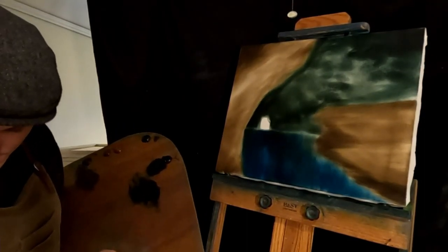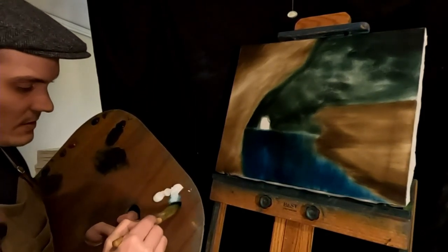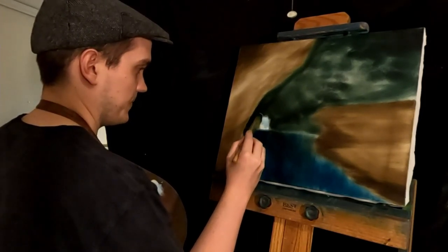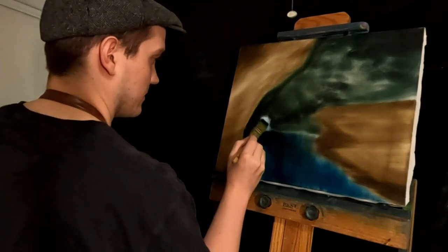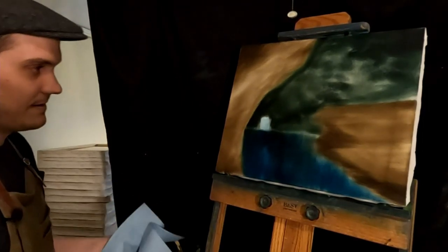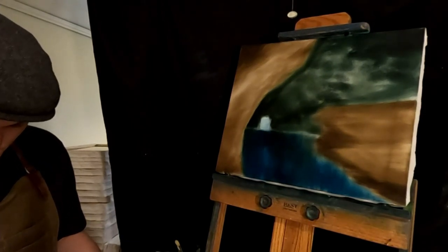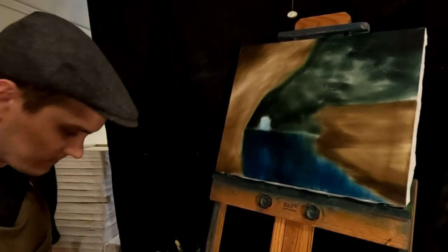All right, we've got to figure out what to do here. Just gotta fill in this area back here — this is the tunnel entrance. I'm just coloring it a little bit so the white stands out instead of just being a solid white blob. Now we can add stuff around it. I don't know if I want to use a palette knife for this, or just a filbert, or a fan brush — maybe we'll use a filbert.